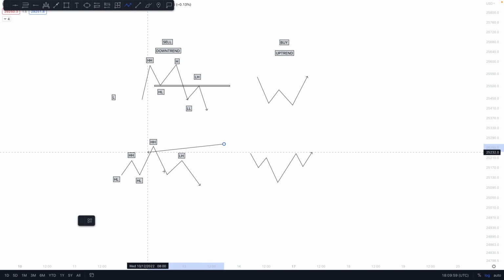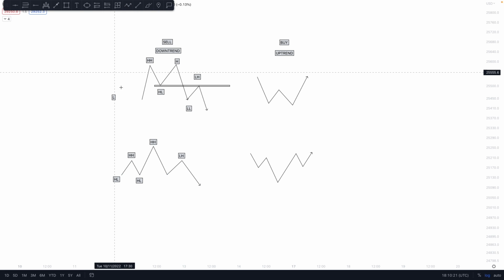Alright, so I just set this up for you guys. So basically this is called a head and shoulder. We have the left shoulder, we have the head, and we also have the right shoulder. So basically how we're going to take a trade with this pattern. So obviously we're still coming up from an uptrend. So we're having a higher low, a higher high, a higher low, a new higher high, and then what is this? Is this going to be a lower low, a low, or a higher low?